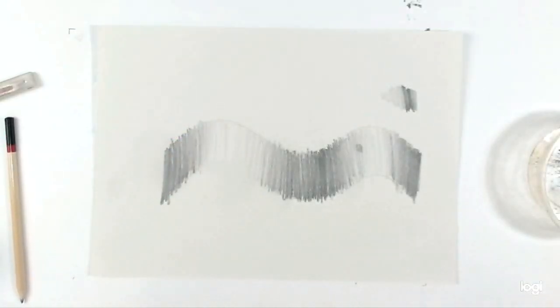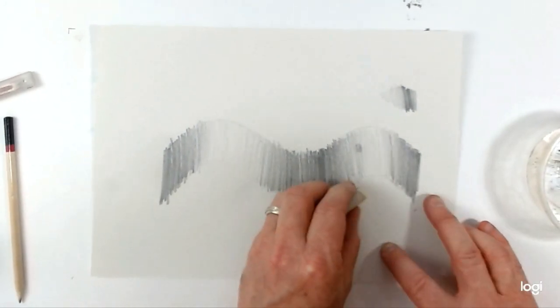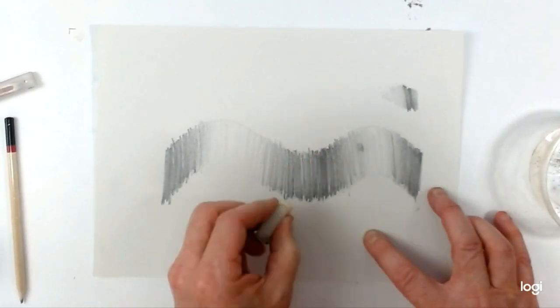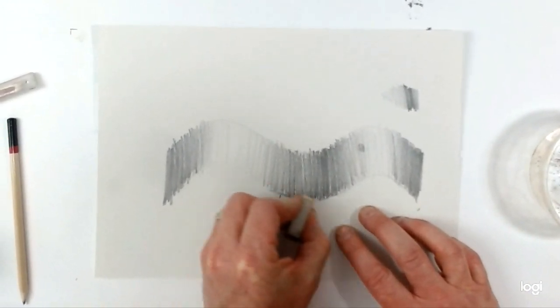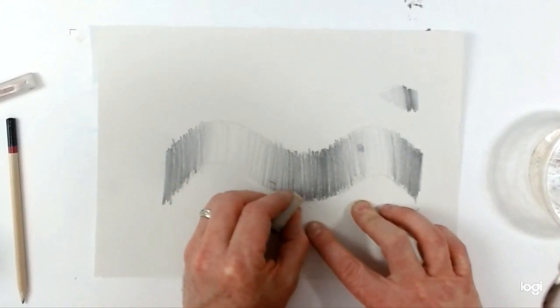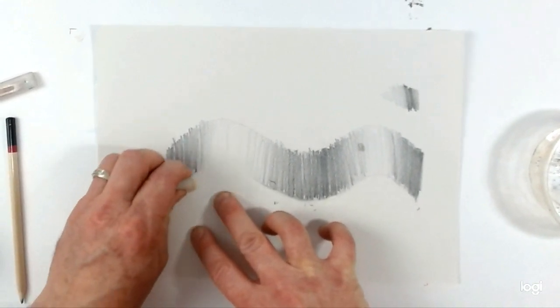Okay, now just need to sharpen this up. I'm going to take a rubber. I'm going to rub out to sharpen the edge. This is a hard plastic rubber. Just sharpening that edge all the way around.